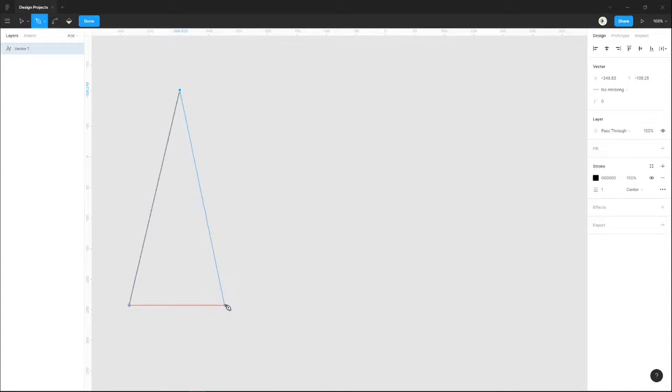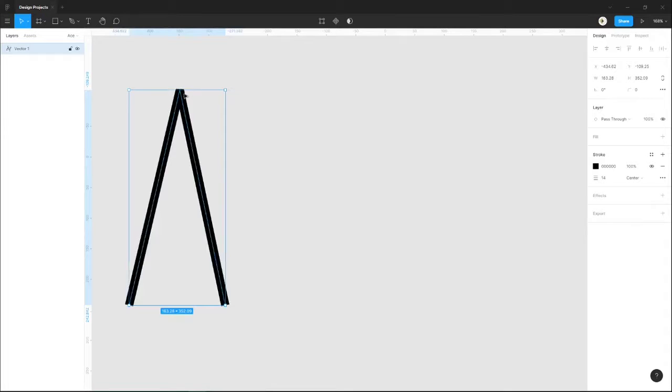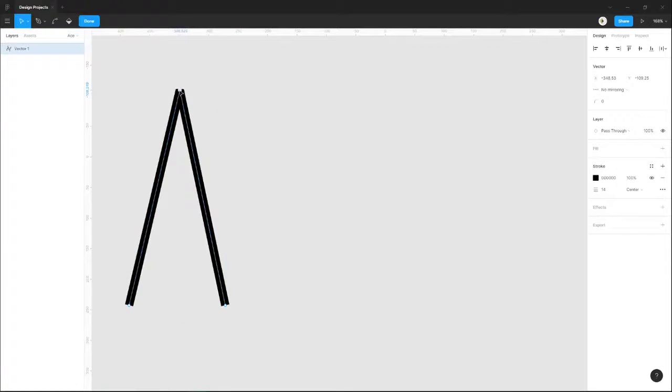I just start sketching on vector itself. I don't know why I do that, probably because I don't have good motor skills. That actually looks nice. Instead of having a sharp corner, it has something like that.